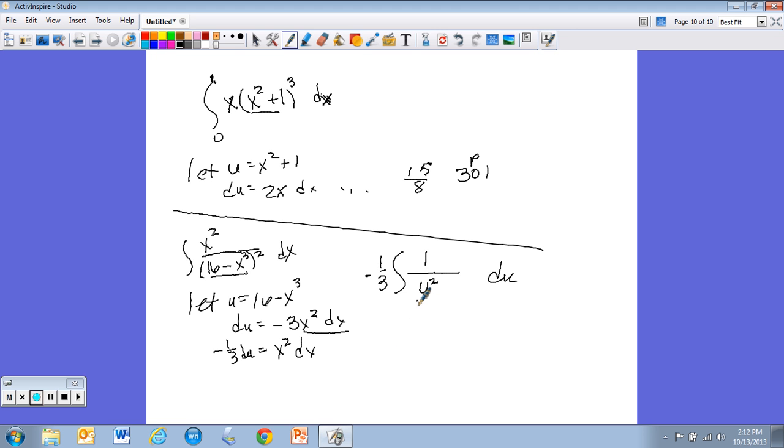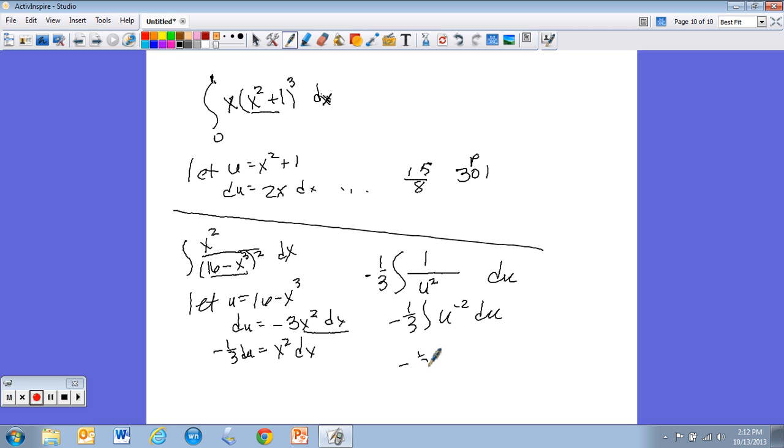Now, after doing e's and natural logs, a lot of times people look at this and they start going, oh, it's some kind of natural log. No, it's not, okay? It's only a natural log if this is a 1, okay? If I saw 1 over u right now, then I could go into my natural logs. But since it's got a real power on it, just rewrite it as u to the negative 2. And then do your normal backwards power rule.